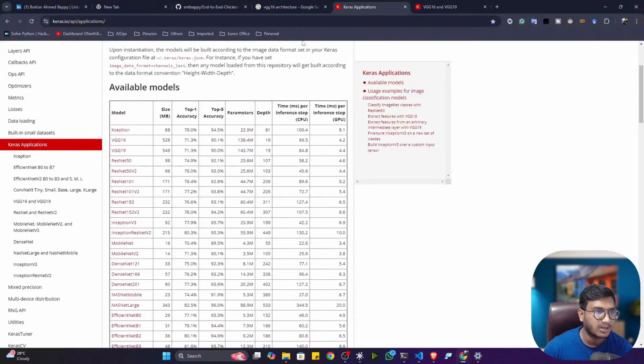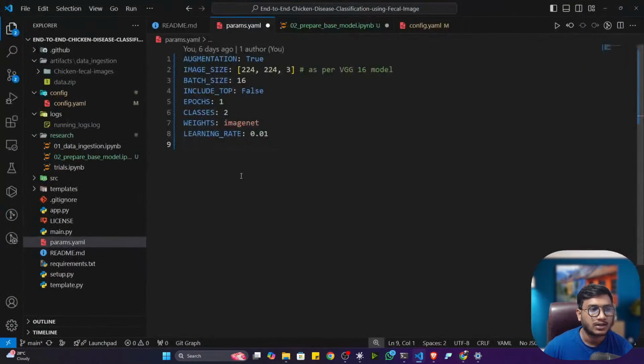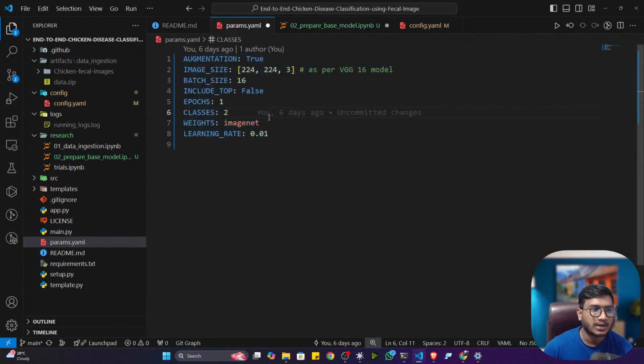These are the parameters we already have here. Now why are we keeping weights equal to ImageNet? Because I want to download the pre-trained model, since it is already trained on the ImageNet dataset. That's why we have to give this parameter, so it will give me the pre-trained model. Anytime you can open this file and change these parameters with respect to your requirement. That's why we are keeping everything in the params.yml file. Now let me save.